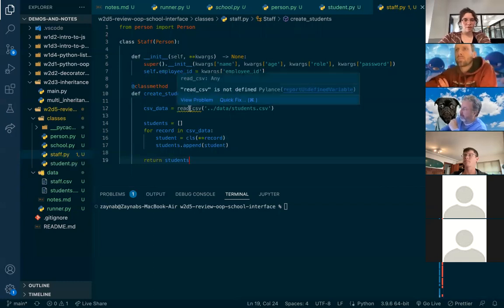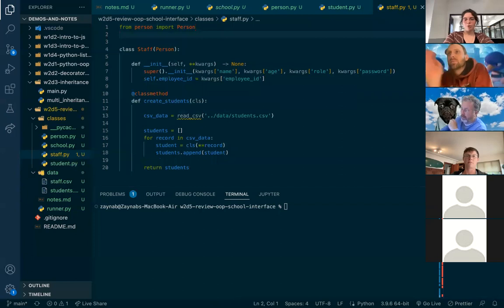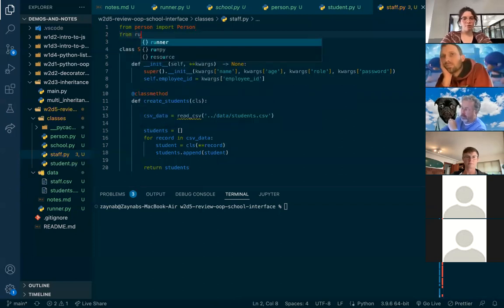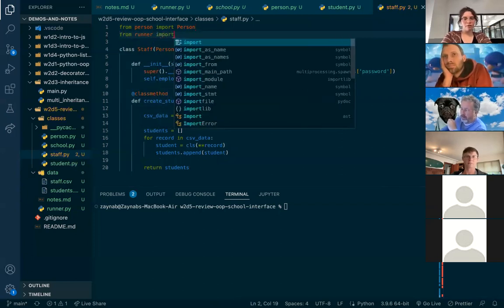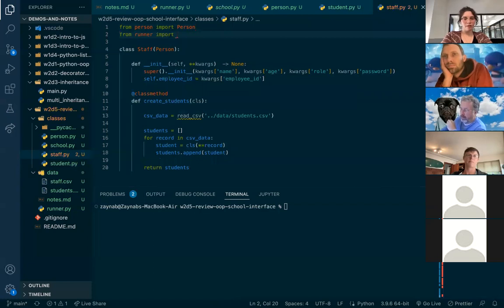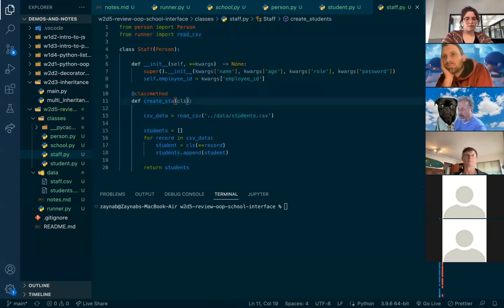Read CSV has not been imported. So from runner, import read CSV and create staff members.